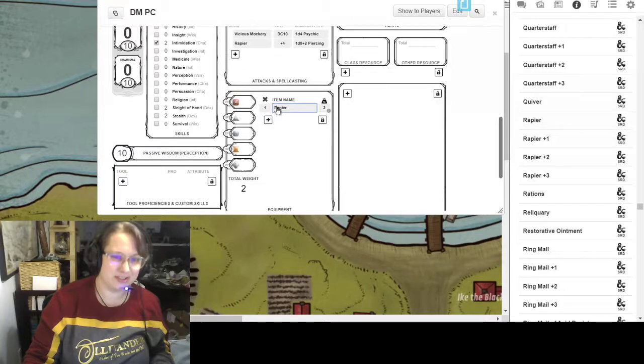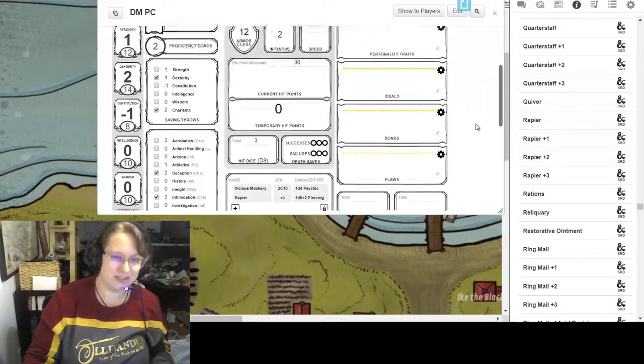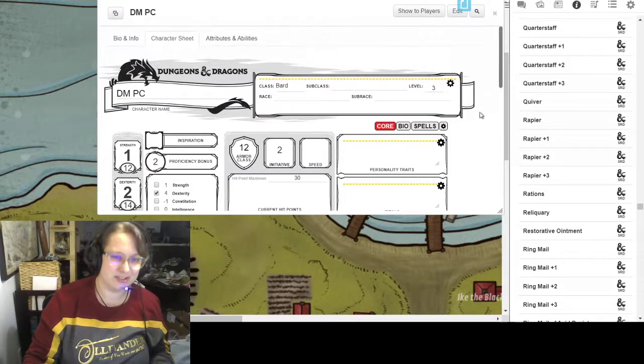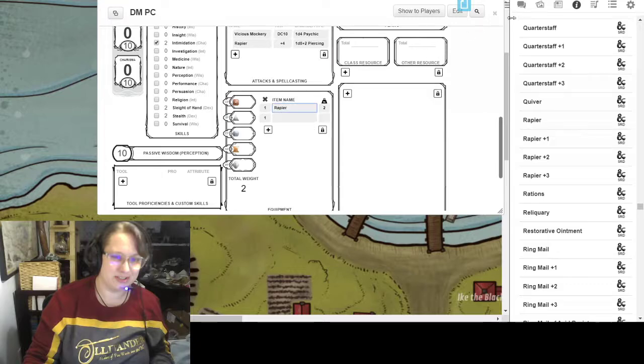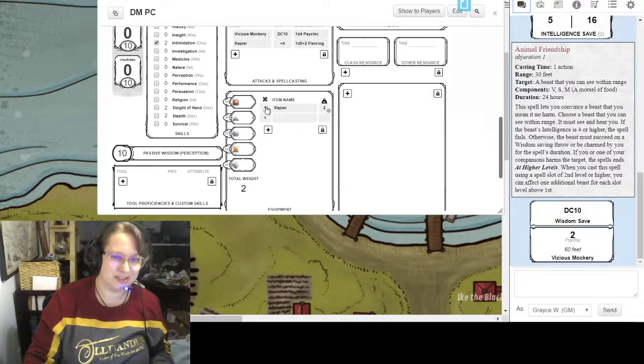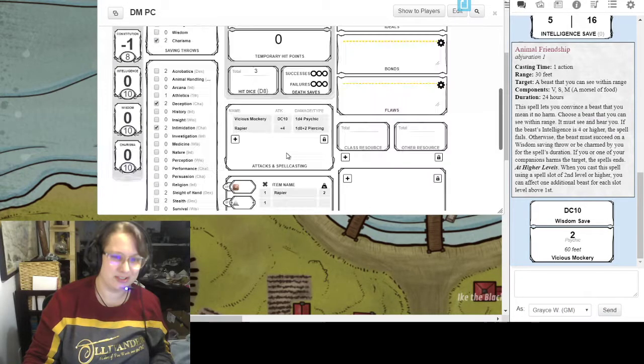And if I click on rapier, oh no. I don't know how to get rid of that. It's fine. I should be able to use it. I don't know what I'm doing anymore.